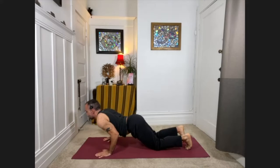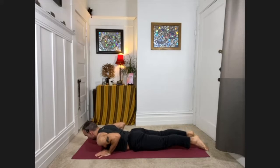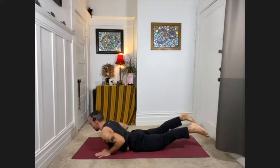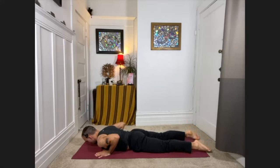Bend your elbows in towards your waist, bring your chest down to the floor. Release the hips coming down onto your belly. Feeling the pelvis ground into the floor with your next inhale, lift your head, chest, and your legs, locust pose. Exhale, float back down. Good, let's do that again.